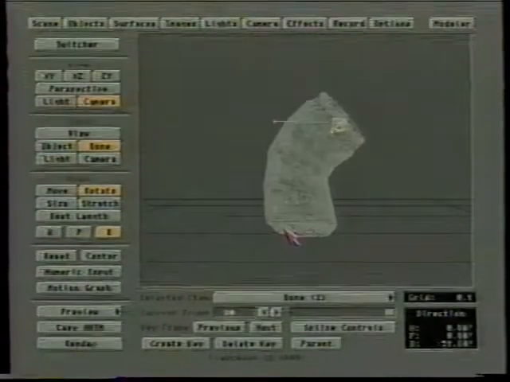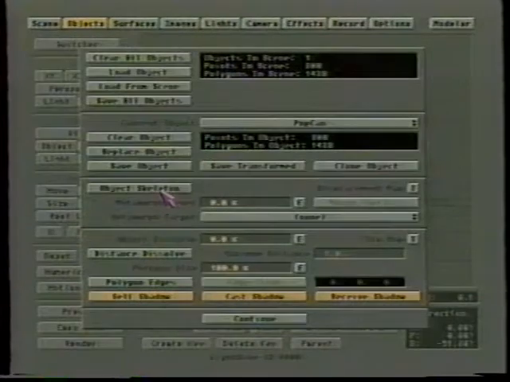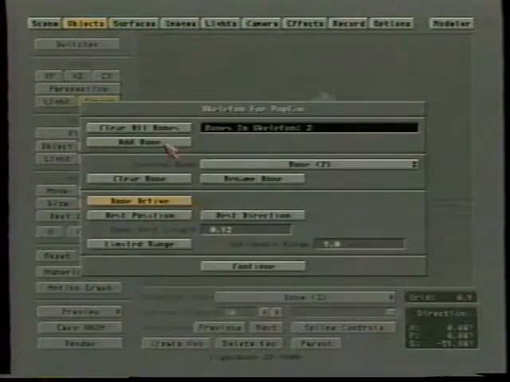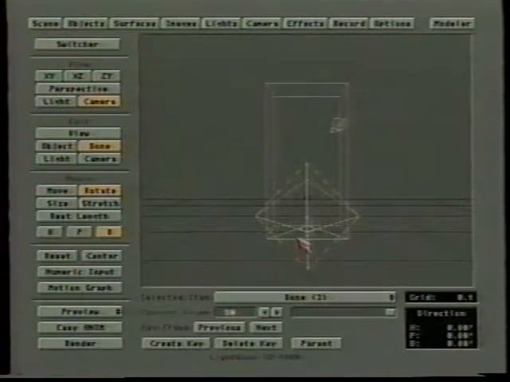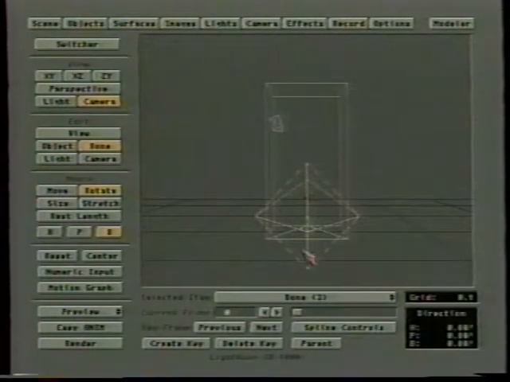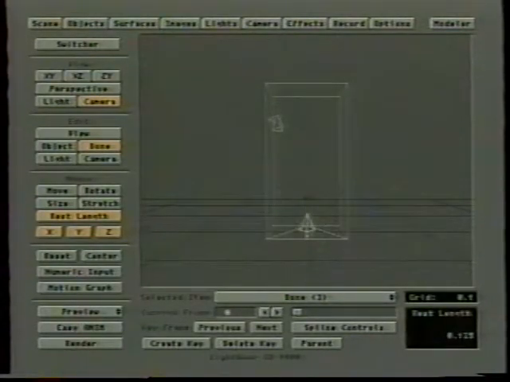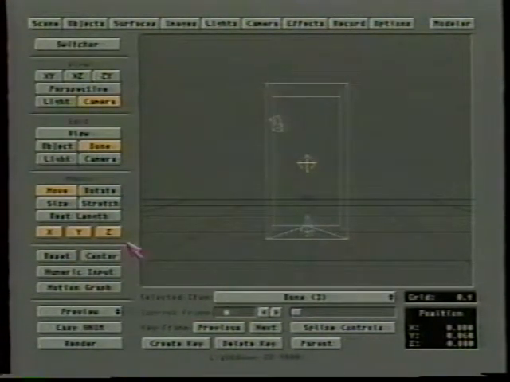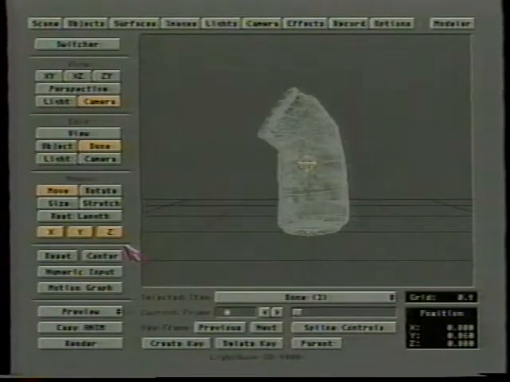And if we were to add another bone here, let's just do that. We'll go up to the Objects menu, Object Skeleton. Let's add one more. The same thing. At the beginning, we have to set up the basics for it. So we set the rest length, which we want to be not that big. We move it to, let's say, the center of the object. Then, to lock it into place, R, and then keyframe it there.